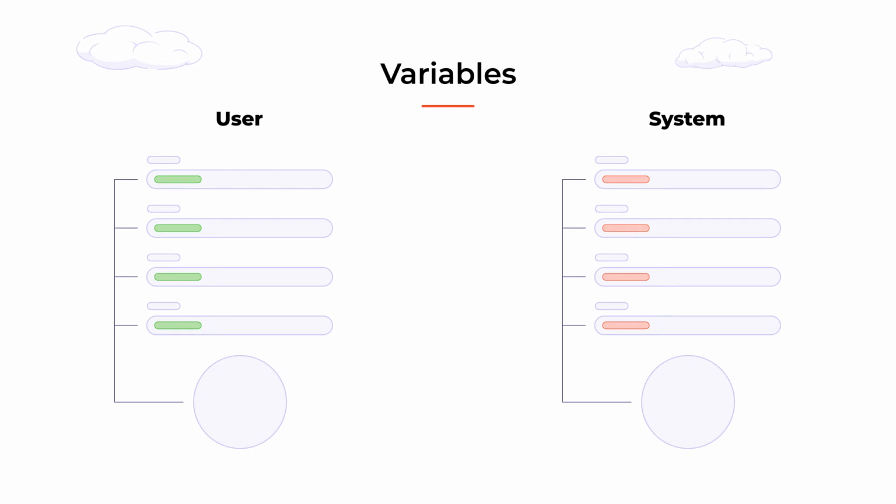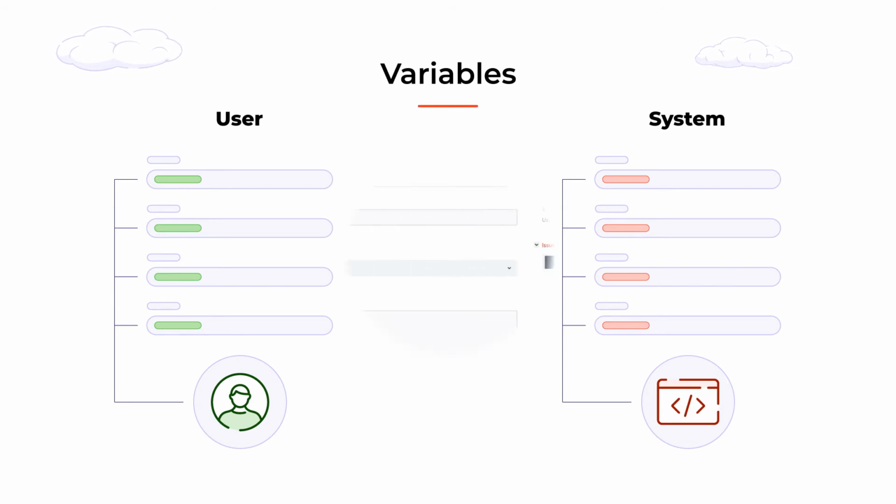The app provides two types of them. System variables are placeholders that grab data directly from Jira, like the current user's name, current date, and more. You can create custom variables like this, which will be substituted by a custom text. User variables are placeholders that are replaced with a value provided while creating the target issue. Variables support different field types. It can be either a standard text field or a select.